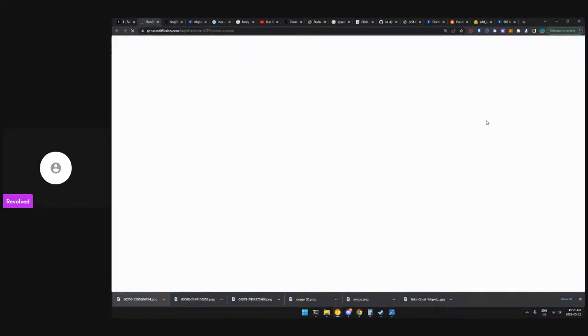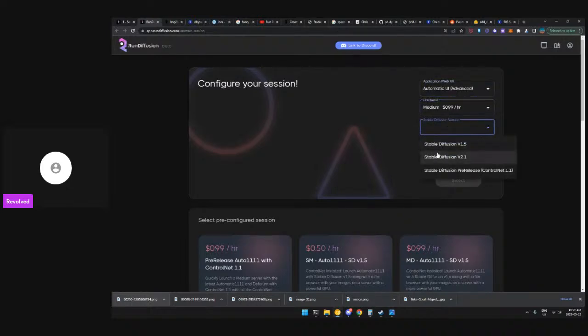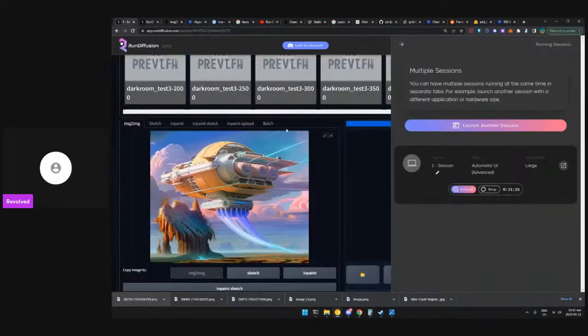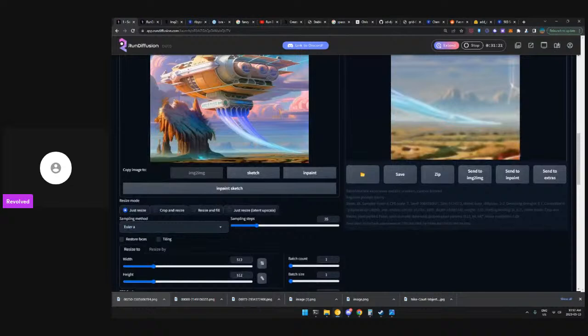By which I mean you go here and this, and just use the 1.5. Then you'll be able to use your Lauras. We'll get it with ControlNet 1.1 soon. Eventually, we're going to get rid of this old image, but this is just an intermediary while we're getting things spun up. So keep in mind there will be some differences between the two platforms while we're getting things going.